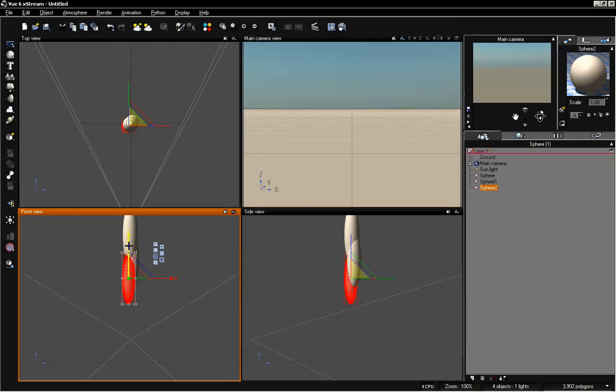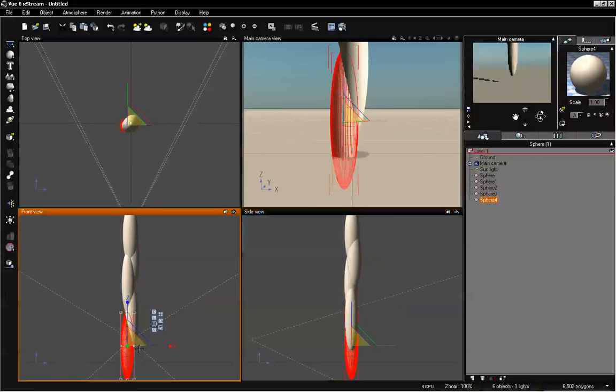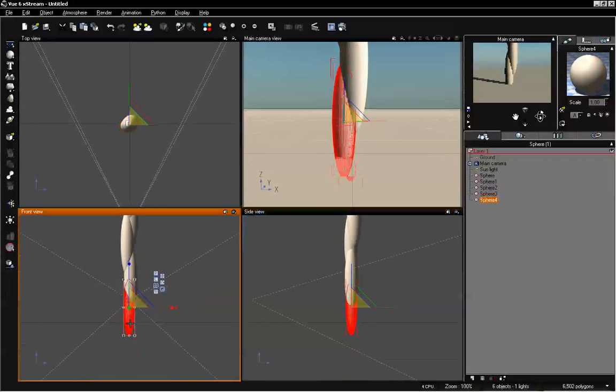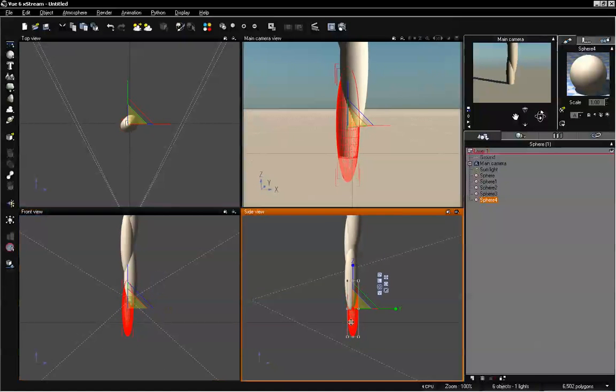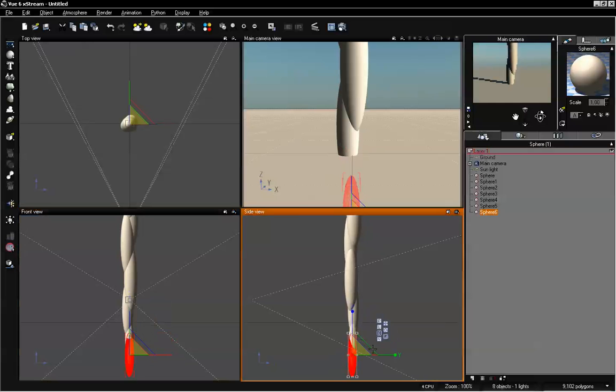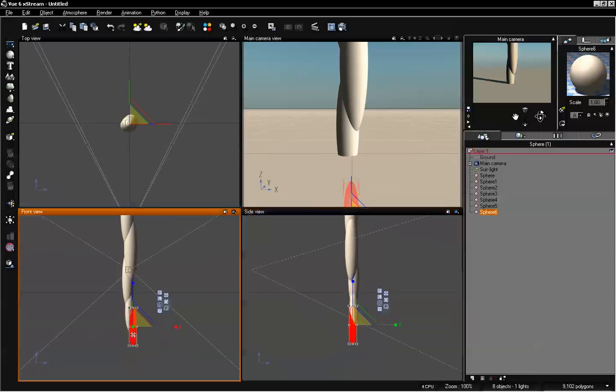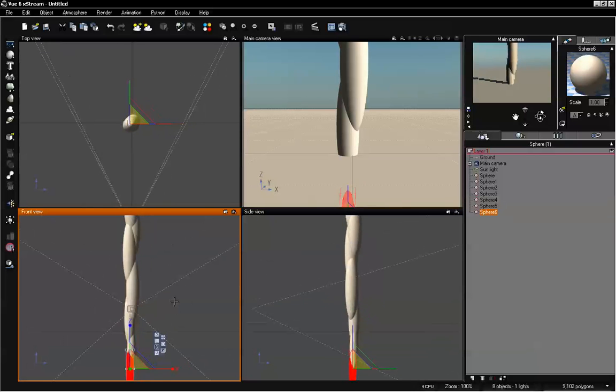Because if we still want to be able to scale it and move it, that way we don't have to switch between our gizmos. Just going to copy and paste that again, stretch that out, copy and paste, scale that down, give a little bit of an offset, copy paste once again, move that, scale it down, and I'll just make one more copy that I'm going to scale down just a little bit more and kind of move that to the end to make the tip.